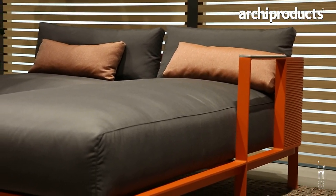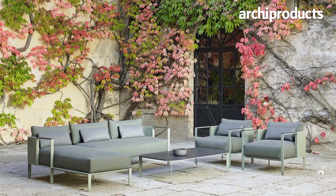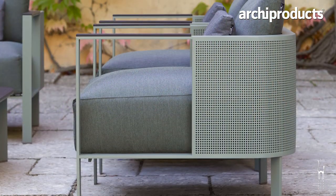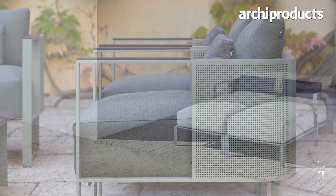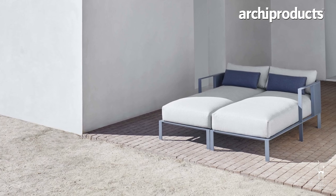The beautiful thing about the partnership between Gandia Blasco and Cosentino is that both use and create materials and products that do really well outdoors and that can resist heat, cold, and rain. That is the beauty of Gandia Blasco — you get a product that is long lasting and doesn't decay when it's outdoors, which is what outdoor furniture should do.